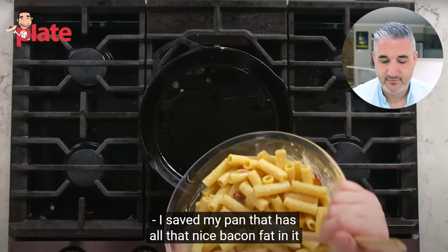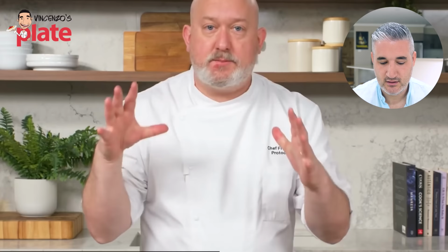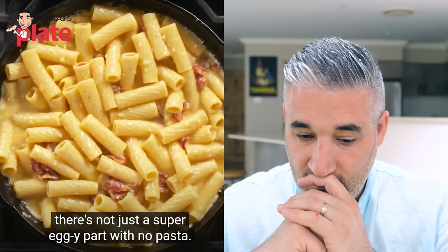Save my pan that has all that nice bacon fat in it and try and even everything out. I want the pasta to be evenly dispersed so that when I cut into it, there's not just a super eggy part with no pasta.